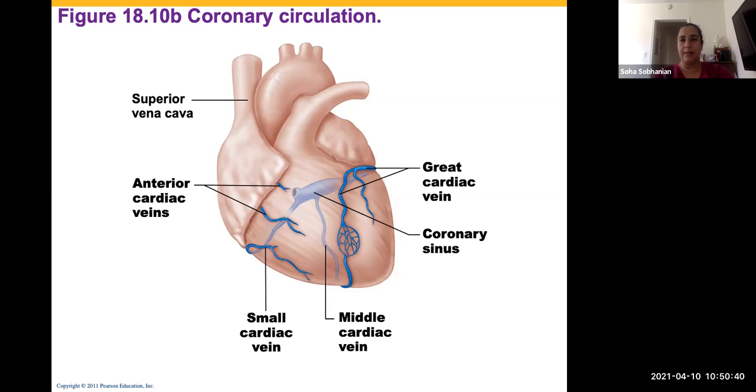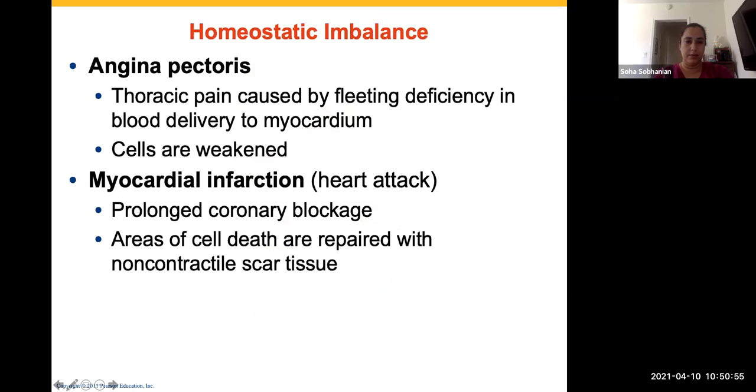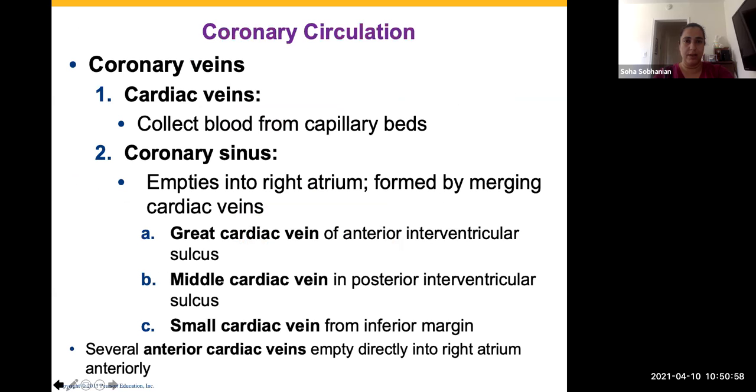So hopefully that makes it a little bit easier. These are basically paired blood vessels, if that makes it a little bit easier for you guys to follow. And then all the veins go back to one thing. I actually have it on the slide, so I don't need to write it. The coronary sinus collects from the great cardiac vein, middle cardiac vein, and small cardiac vein, which are the three that I just listed.